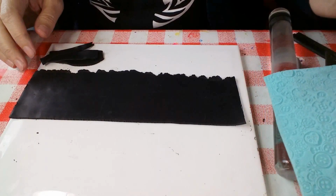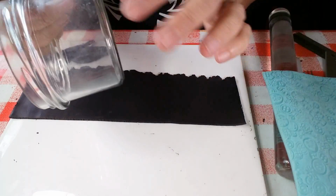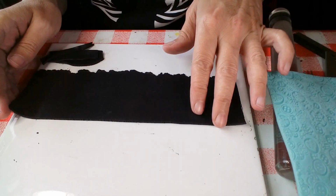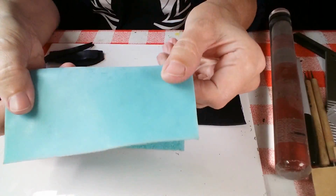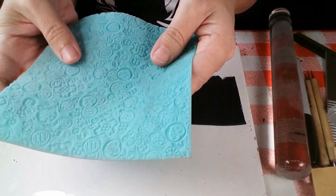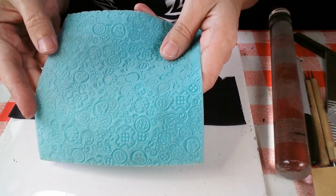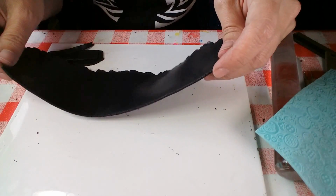Today I am going to show you how to decorate a glass jar using a filled in design. It's going to be using black polymer clay and some mica powders. To get my texture, I'm using this texture sheet from Best Flexible Molds, and the design on this one is called Spilled Buttons. If you saw my craft haul video, you would have seen me unboxing this, and I can link to that at the end of the video, can't I?